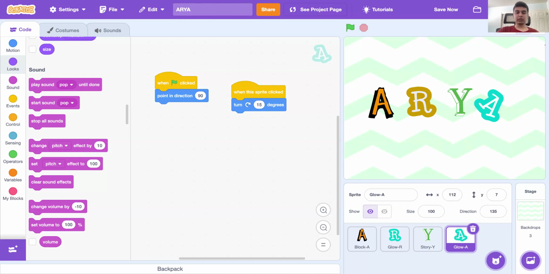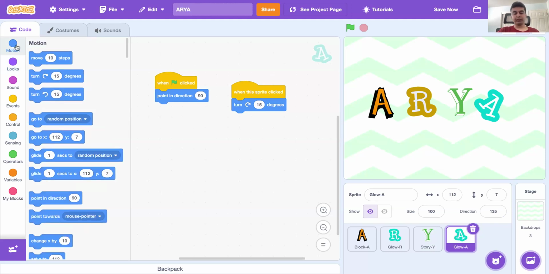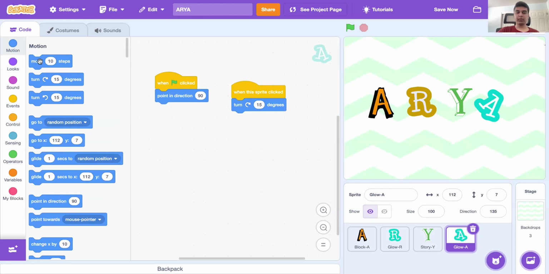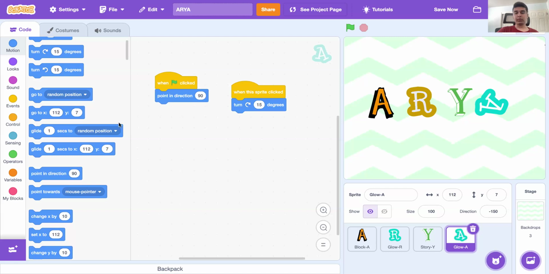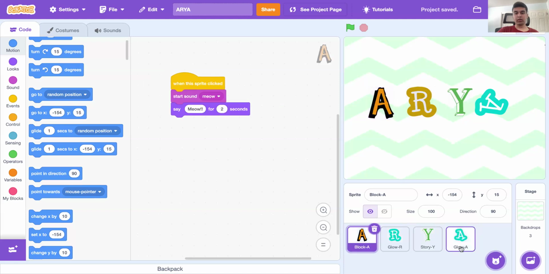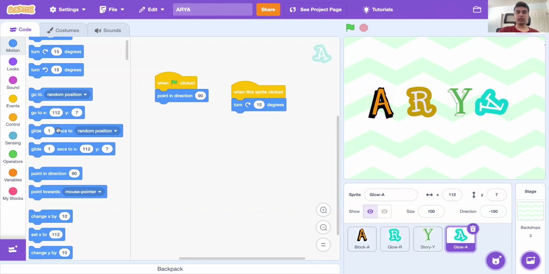Let me just go over Scratch a little more. My screen sharing, right? So basically, there's a motion section, and in the motion section, we have all the blocks for moving, like how we saw the move 10 steps earlier, how it moved the cat, and we have the turn, right? So like how the letter A is turning. We have glide to random position that I showed you before for the letter A. Every time I clicked it, it went to a random position.